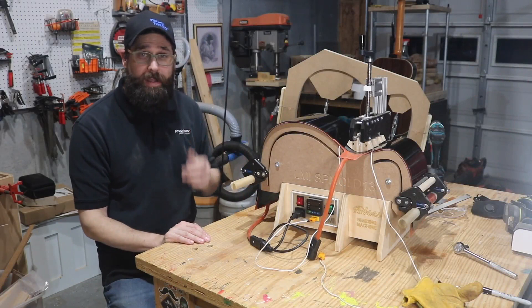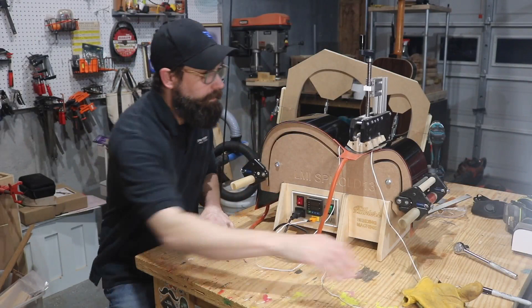The first side was successfully bent — I think it's successful. I didn't hear any cracking, just the crinkling of the aluminum foil I have wrapped around the side. As far as I can tell, everything went as well as it could have. I'm going to let it sit overnight and cool down in this position. It's been overnight — I went to work and now it's the afternoon, so it's been quite a few hours. I'm going to go ahead and take this side out of here and just hope it looks okay.